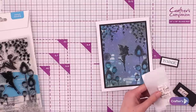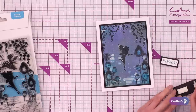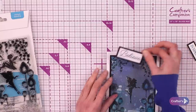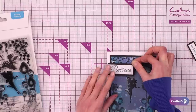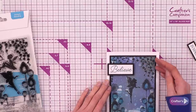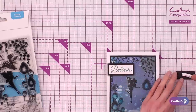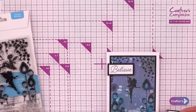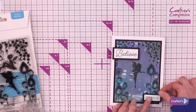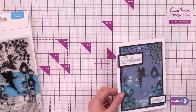Of course, you guys at home are going to be having tons more ideas. I'm hoping your minds are buzzing with all the different things that you can be doing with these, because there is such a wealth of techniques that you can be playing with when you get these ink pads home. They are just absolutely fantastic. You definitely want to sit down and have a good old play with them and experiment with lots of techniques. Maybe new techniques, or perhaps techniques you've not used in a very long time. I think these are going to be absolutely perfect for just having a good old crafty play.